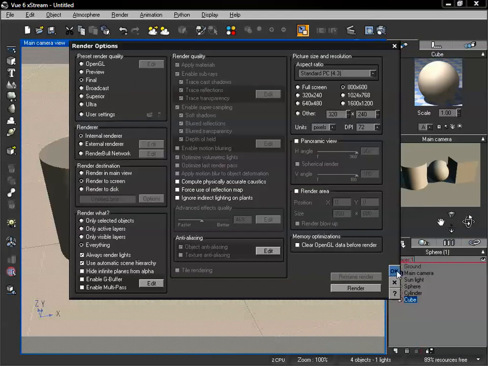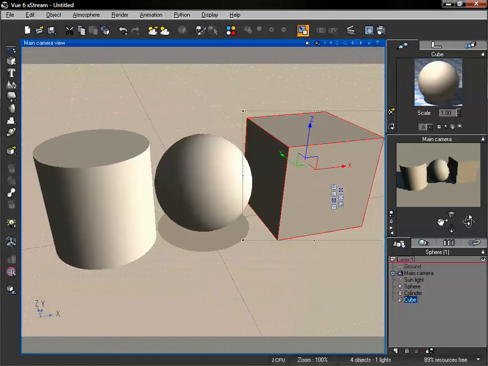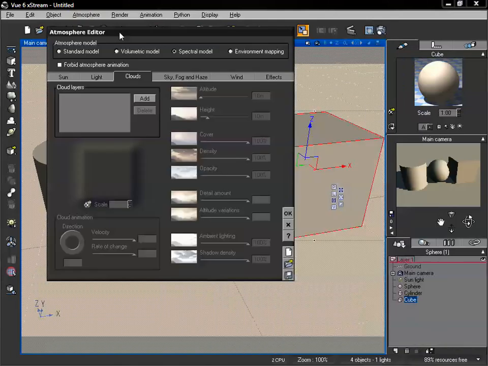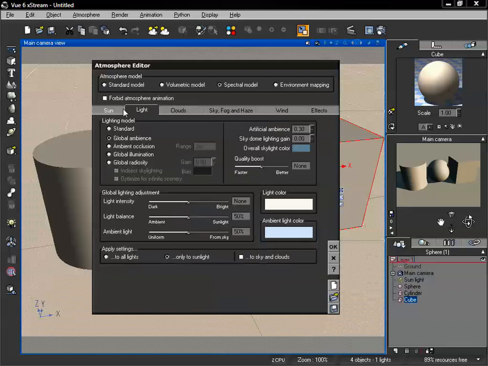And I'm going to select 800 by 600 for our pixel size, which should give us a decent render size. We'll be able to see entirely what's going on. And the default atmosphere should be good enough to render quickly, because we're really only focusing on our materials and not so much the actual scene itself.